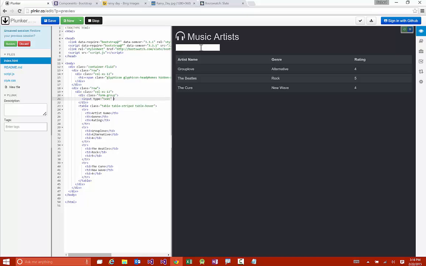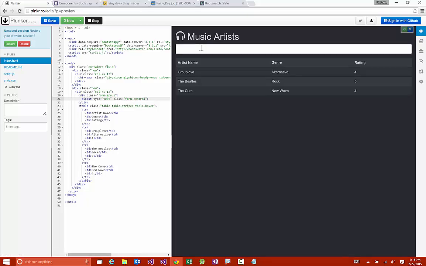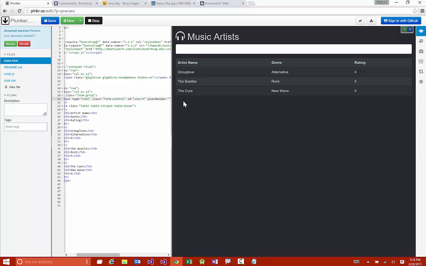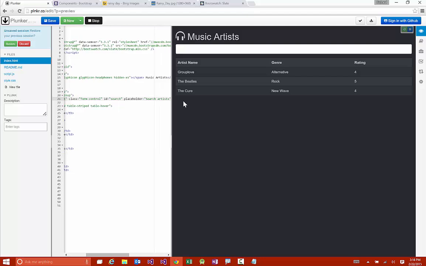So I'm simply going to come in here and give it a class of form-control. And really, I can add form-control to almost any HTML control to make it look really nice. In fact, if you look, it did nice rounded corners. And if I put my cursor in here, it even kind of makes it glow. And I didn't have to do anything special. That's just something that Bootstrap automatically does. And so just a few more things we'll do in here. Let me give this an ID of search. And let's give it placeholder text. So placeholder is "Search artists".